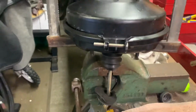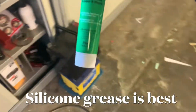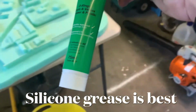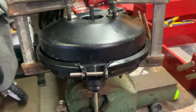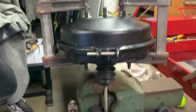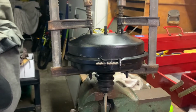So I've got some rubber grease. Here we go. Food grade. This should work fine. So what I do, I'm gonna pull this apart and lube everything up and then see if that works. So if you don't have two people, get yourself some clamps. All right, that'll help.